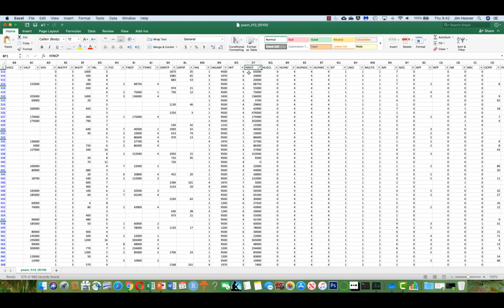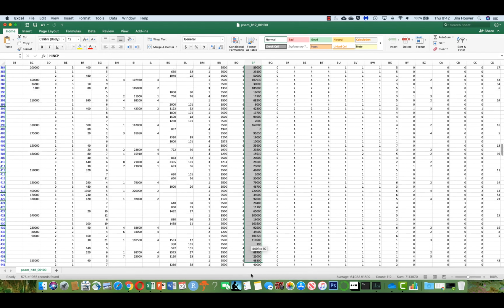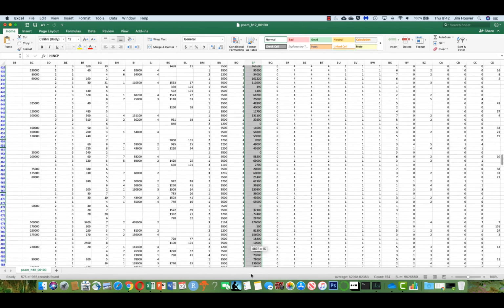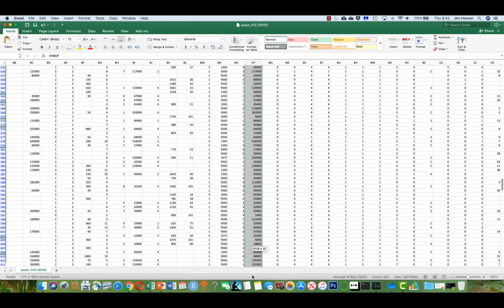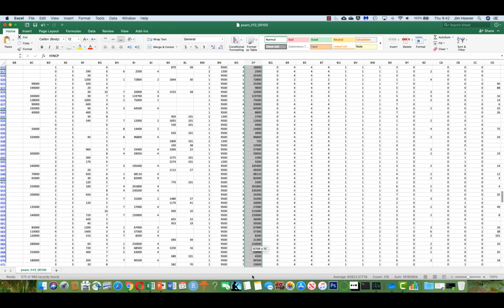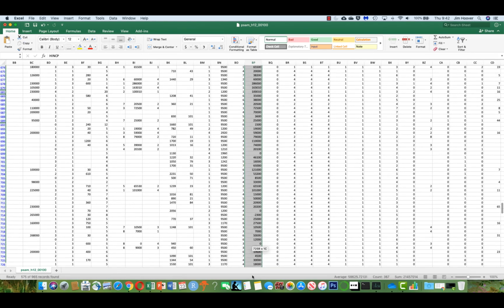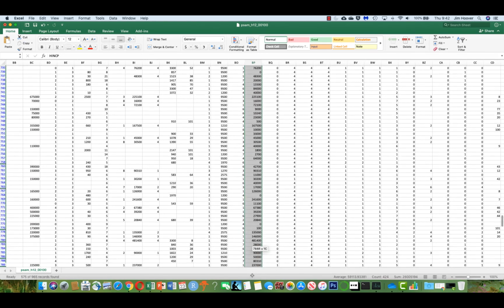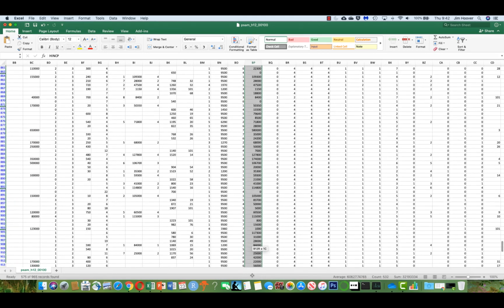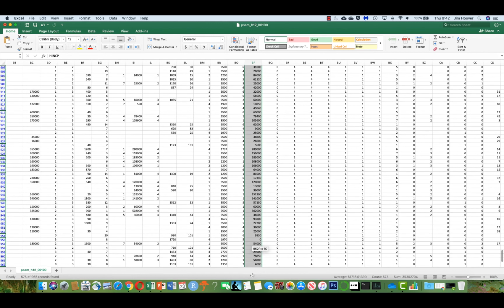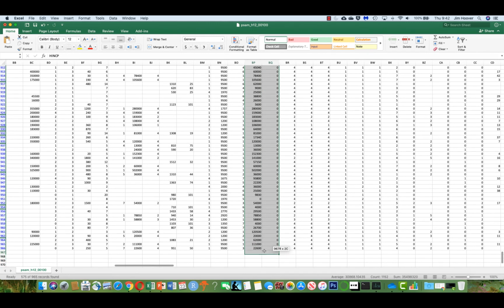If you then want to select these, hold your left mouse button down and go to the very end of the values. It's a slow way to do it, but you could definitely do it this way. Then let go. You've selected all of them.